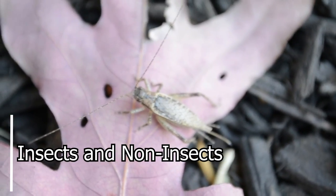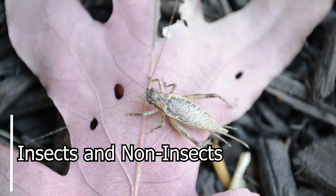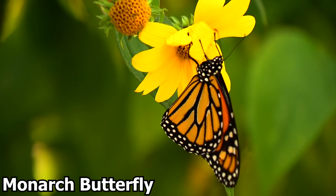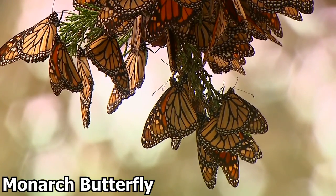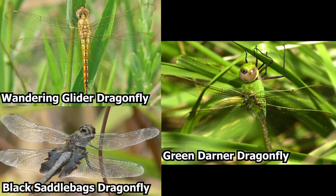Visitors will notice a large array of insects and non-insects during summer and early fall, but as it gets colder they are less noticeable and typically have three options before winter. The first option is to migrate — like birds, migration is one way to avoid the cold, find more available food sources, and lay eggs. Monarch butterflies are one of several butterflies that travel south to the Sierra Madre Mountains in Mexico, as they cannot survive cold winters in their pupa stage. Another migratory insect visitors might see at Old Woman Creek are dragonflies — only 16 out of 326 species migrate within North America, and dragonfly migrations occur on all continents except Antarctica, though migration patterns for this group are poorly understood compared to the monarch butterfly.